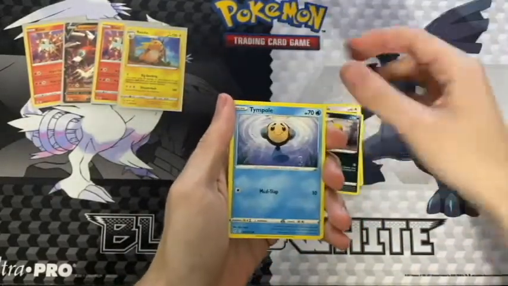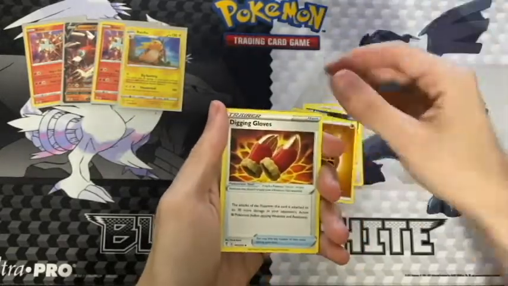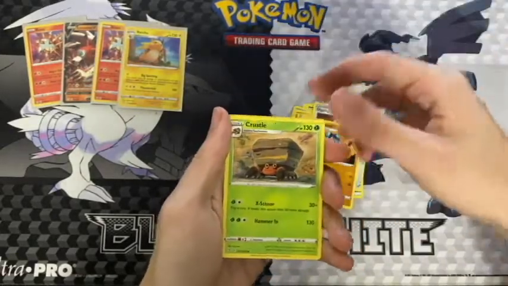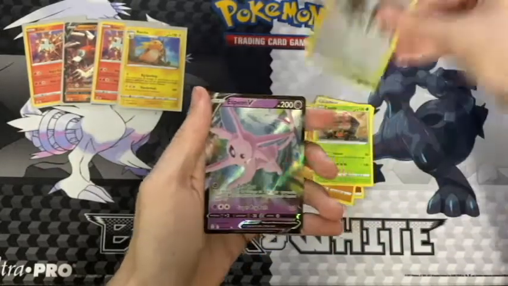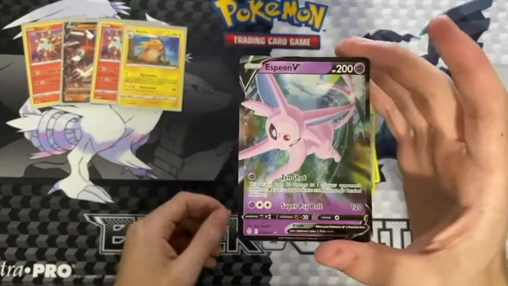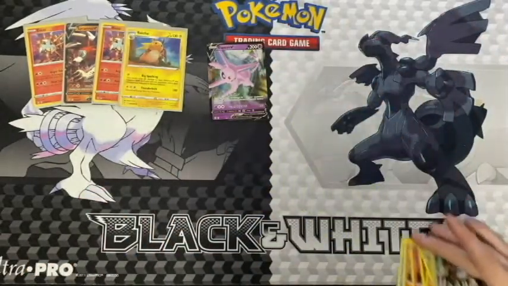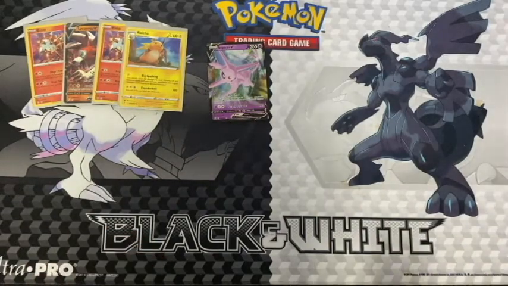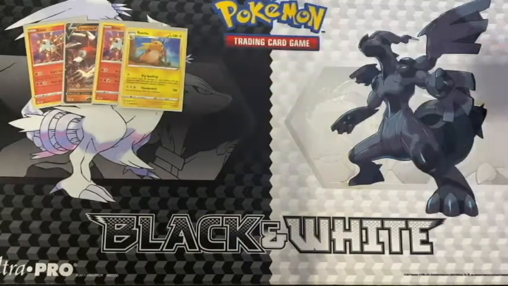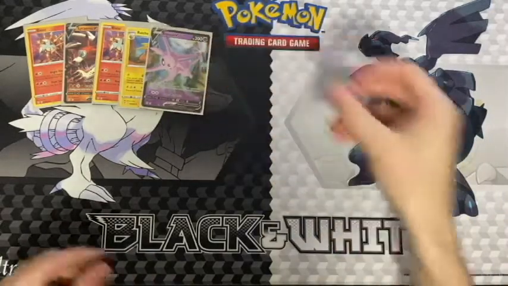Fletchling, Scraggy, Tinpole, Hippopotas, Litleo, Fighting Energy, Digging Clubs, Palpitoad, Crustle, any Pokemon Unite fans? Crystal Cave, Reverse Hollow, and ooh, Espeon V. Very nice. Like most of the evolutions and really any Pokemon V, the best part about the Pokemon V is that it gives you access to the Pokemon V Max. And Espeon V Max is pretty interesting, so I will happily take that.